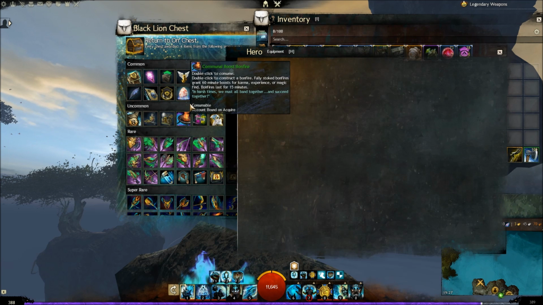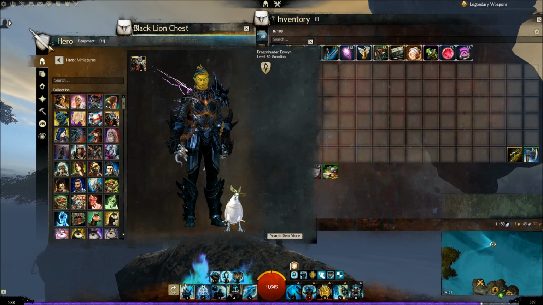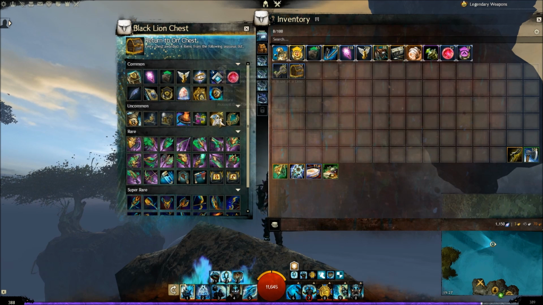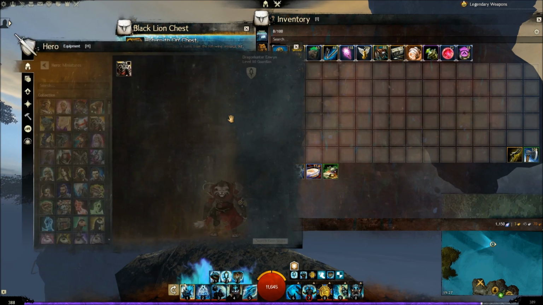So you can see here, these may take a little bit of time because I have an interesting time with my PC right now. But here's the miniature you've got here. So that's an interesting miniature we've got. And then we have the Feathers of the Zephyr glider and the golden Zephyr backpack.